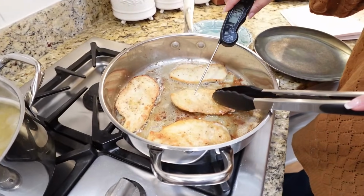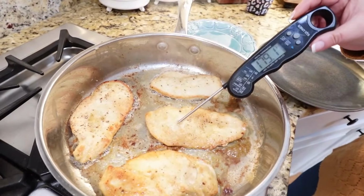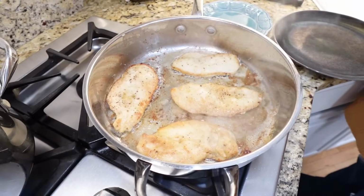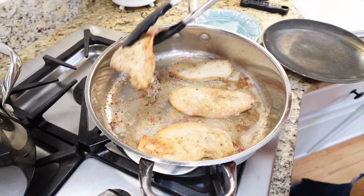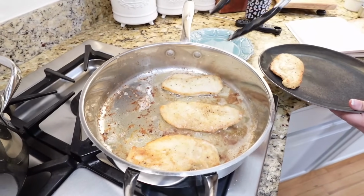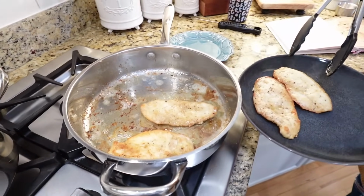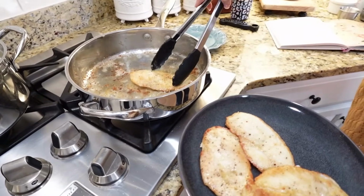All right, so I'm just gonna temp our chicken breast. If you don't have a kitchen thermometer, you need one. Yes, these definitely are ready to be pulled out. They are probably already completely done, but they'll still be nice and tender. I just have a plate right here. We're just gonna transfer these over, and we're gonna make our delicious creamy lemon sauce right in this same pan.